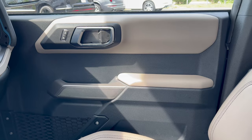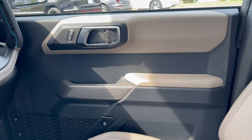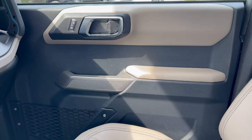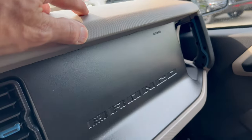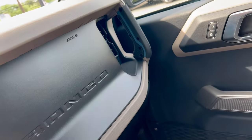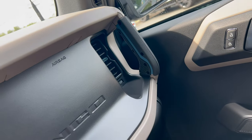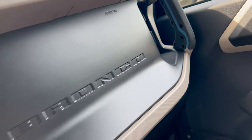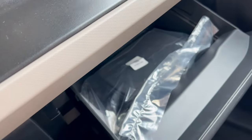Door panel action: nice looking panel with soft touch up top in black and stone color around the brushed aluminum door handle. Some nice grab handles in aluminum on the side, a soft armrest, and instead of a door pocket you have a door net since the doors are removable. Up top in soft touch there's nice Bronco trim and heat and air vents on either side. The recessed vent is because there's a grab handle over there for the passenger to hold on when you're going hard. Down below, a nice large glove box.